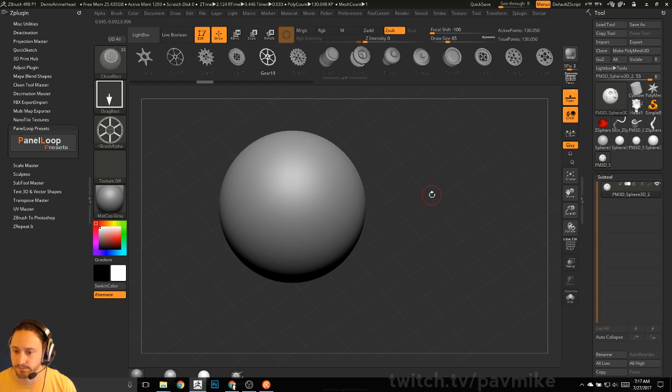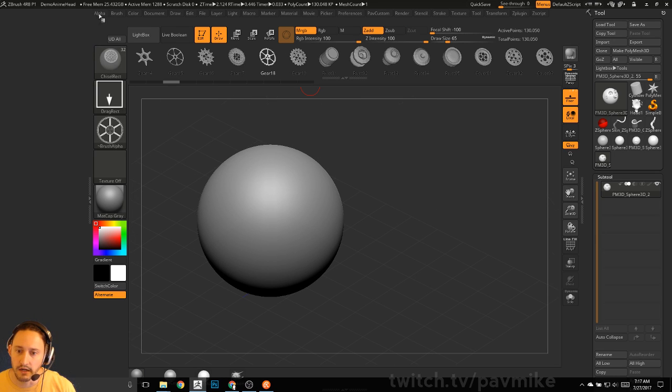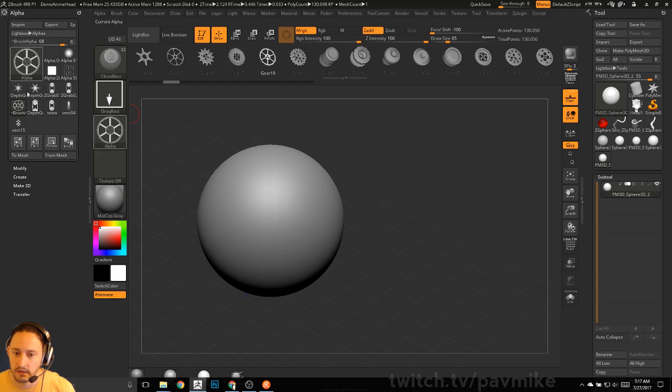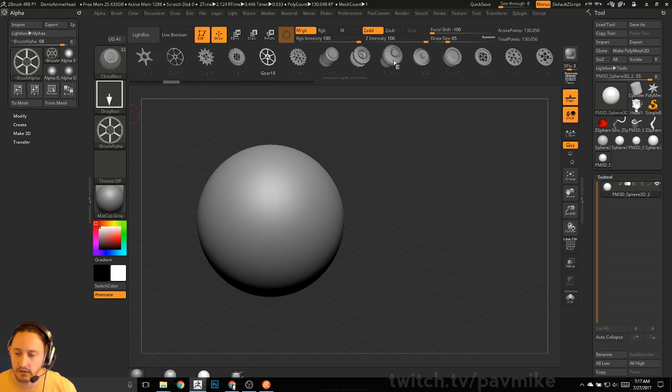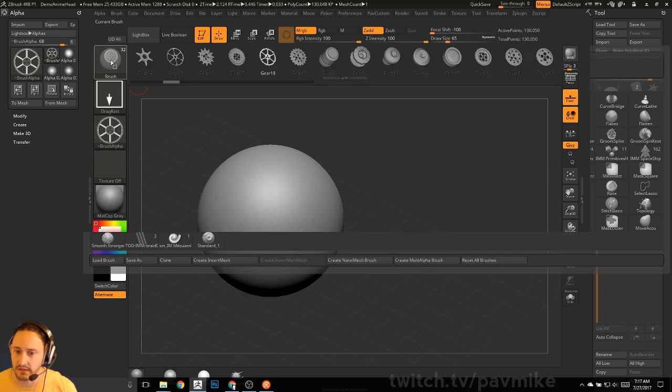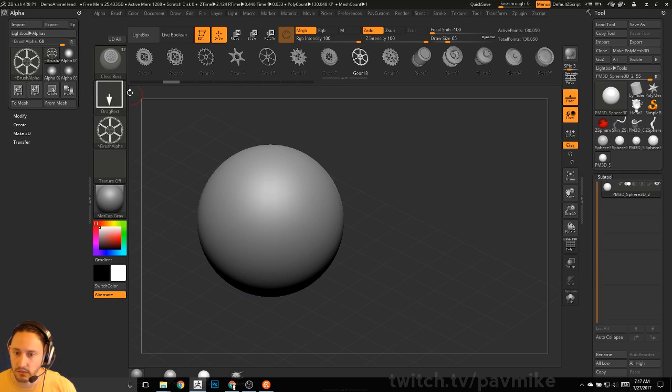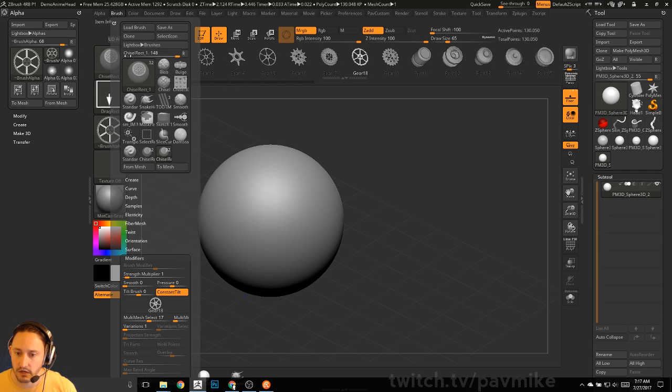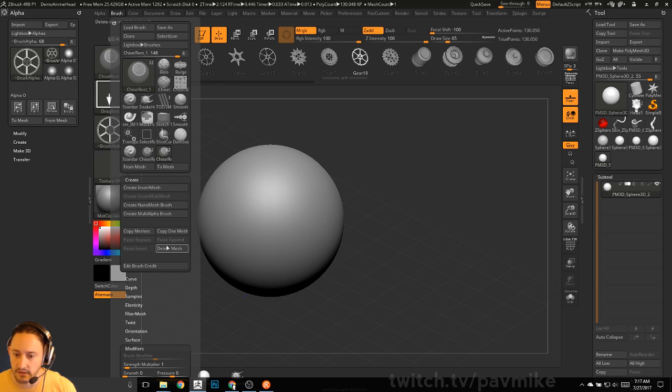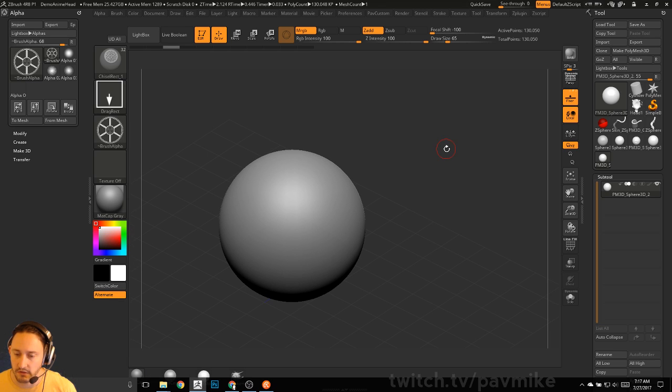So what we're going to do, open our alpha menu over here, and all these alphas I'm going to hit R. It clears them out and makes it a little bit easier to work with. I'm going to take this chisel rect and clone this one off, and then with the chisel rect brush here, we're going to go to create and then just hit delete mesh. And we're going to hit that 32 times just to clear out that chisel rect brush. So now we have a blank chisel rect brush that we can use.